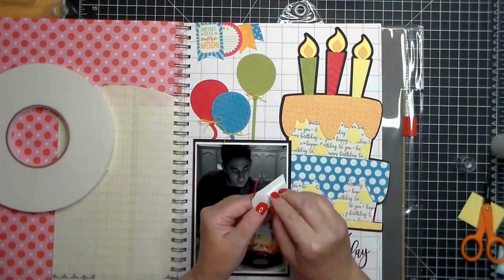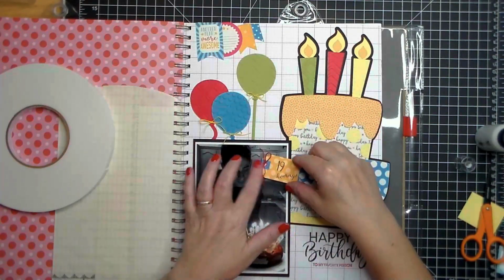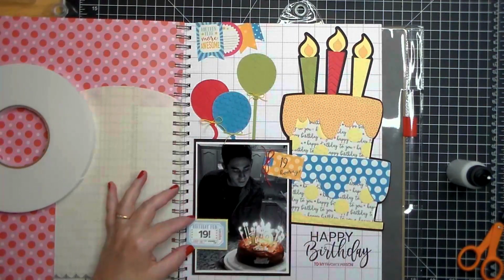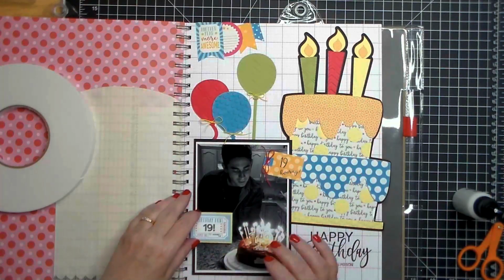So same thing with this tag. I needed to add a little bit of foam behind one side of it, and then I'm going to glue the other side directly onto the photo. And this little journaling tag, I'm just adding directly to the photo.